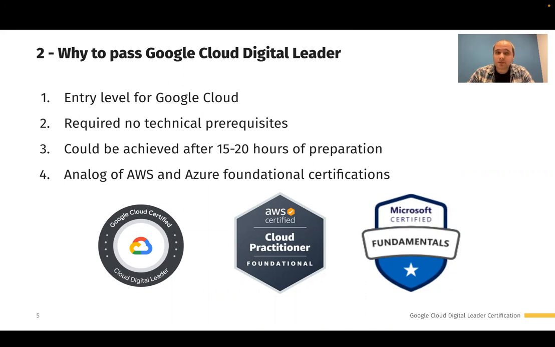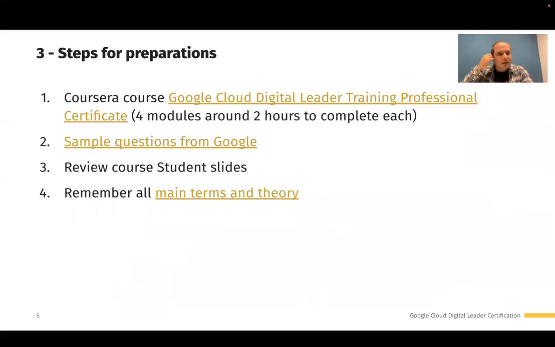The new Google Cloud Digital Leader certification requires no technical prerequisites, and it can be easily achieved. For example, after 15, 20 hours of preparation, you will be able to pass the certification exam.